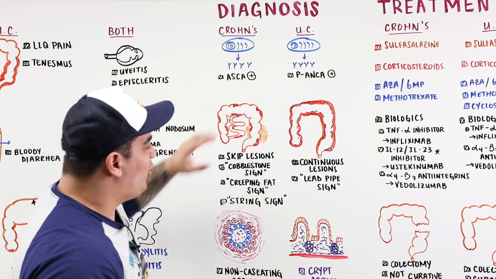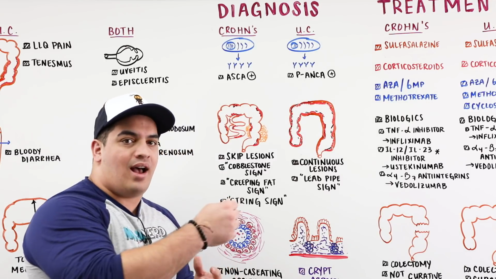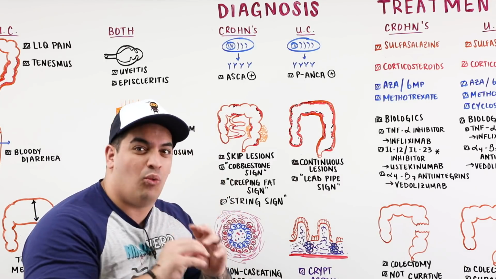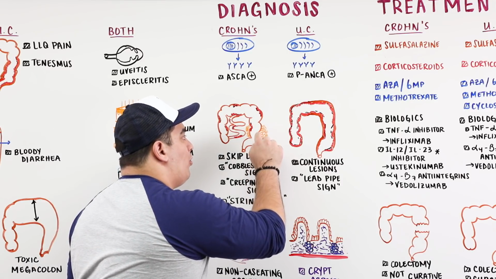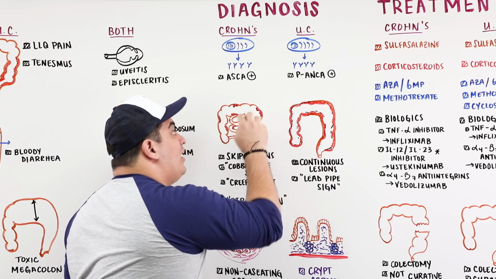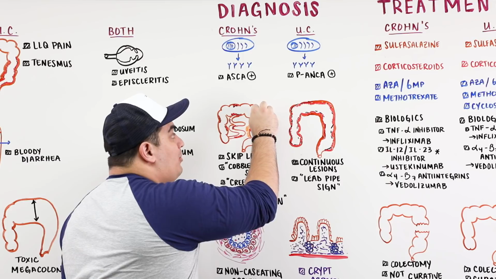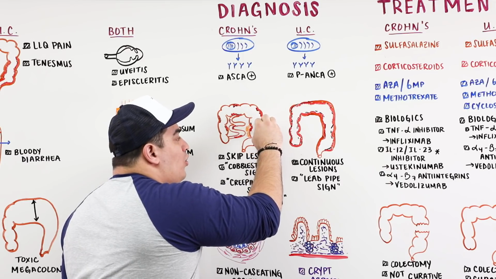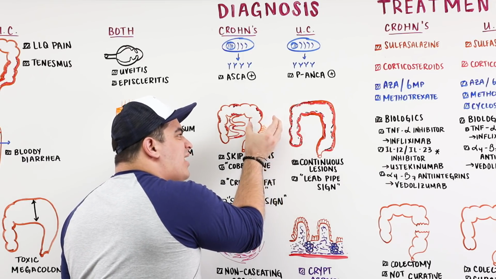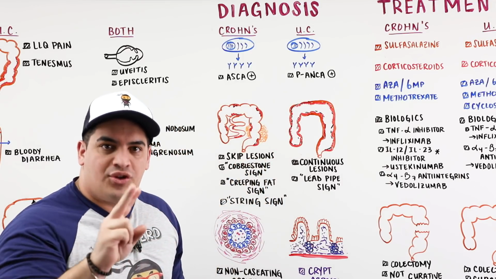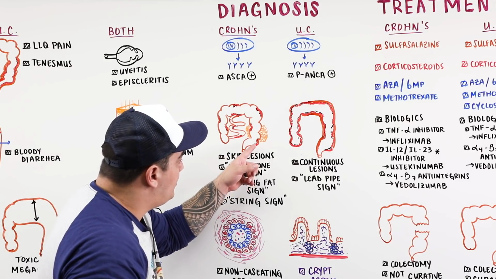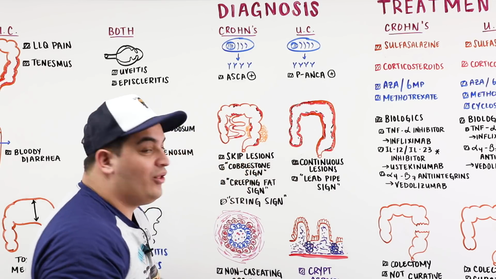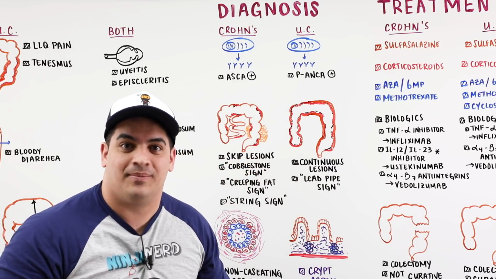All right, so the first thing for Crohn's disease, if we did a colonoscopy and looked at the actual colon, what would it look like? Well, the big thing is that you have these areas of destructive lesions, then normal, then destructive, and then normal. On top of that, there's a thickening of the bowel wall. So there's two things that you can see. One of them is on the colonoscopy: you see destructive tissue, normal tissue. Those are called skip lesions.